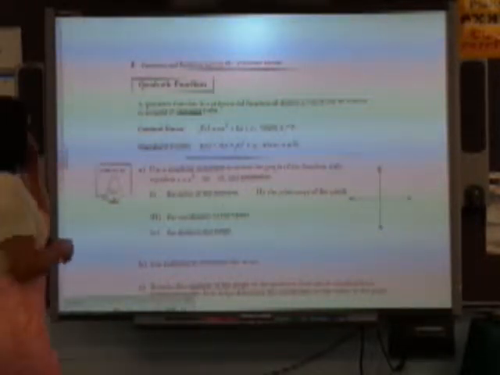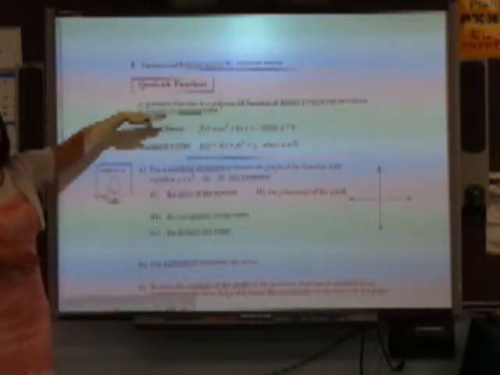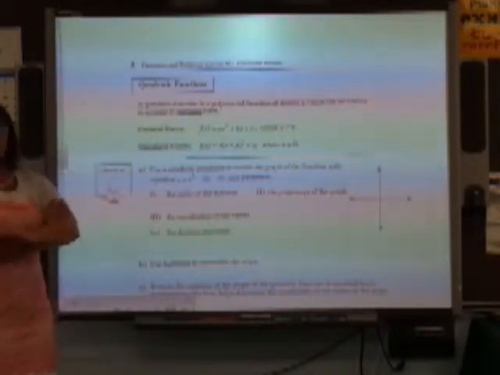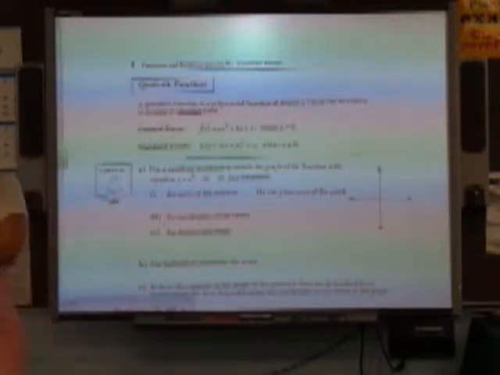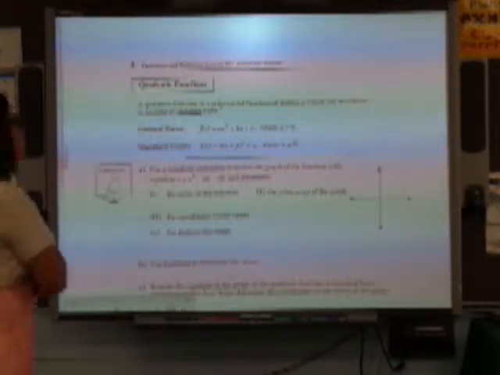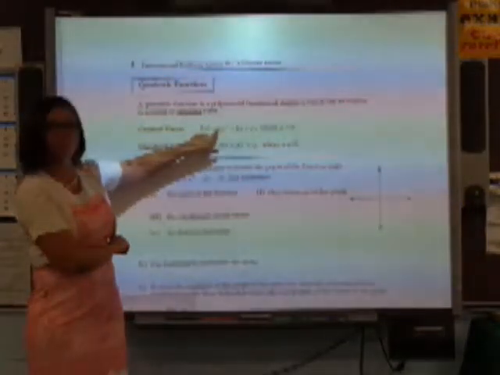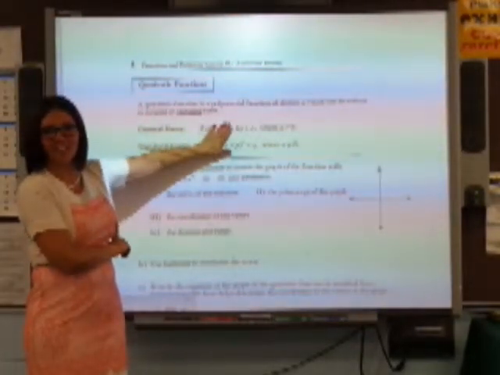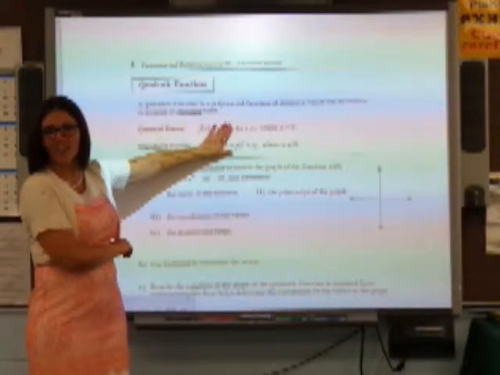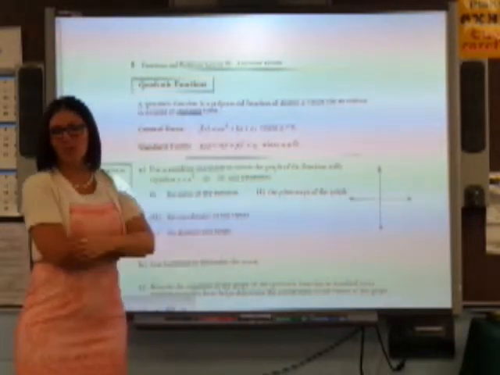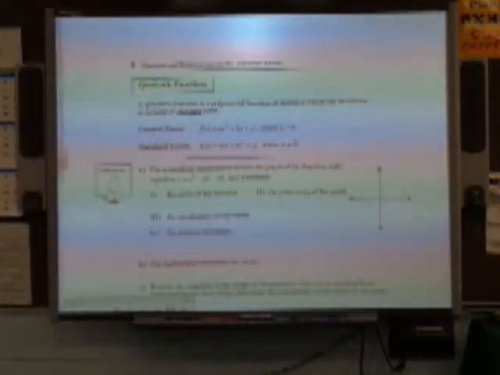So we usually express quadratics in 2 different forms. We have general form. General form is like I was telling you before with that a, b, and c. So ax squared plus bx plus c. A, b, and c are real numbers. A can't equal 0. Because what happens if a equals 0? It's not a quadratic because this term would disappear. And what would I be left with? bx plus c. And what's bx plus c going to give me? A linear function. I'm going to get a straight line.